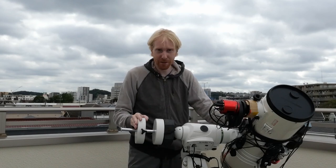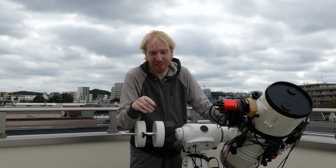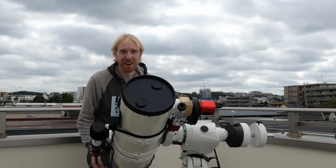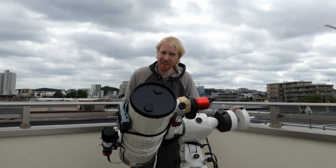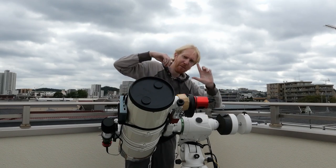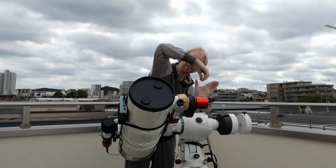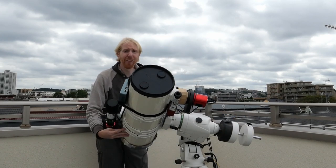Even west heavy got measurably better results, although yet other people have reported that after the meridian flip, when they get west heavy, they got much worse results than perfectly balanced. It's weird to me because it doesn't seem like it should be the case, but I guess if you have very sticky grease in your gears, you're not falling very efficiently against the gear, so the gear might be going in this direction and then the grease is holding you together, and then you fall down into that gap that has been created. That could be an explanation.